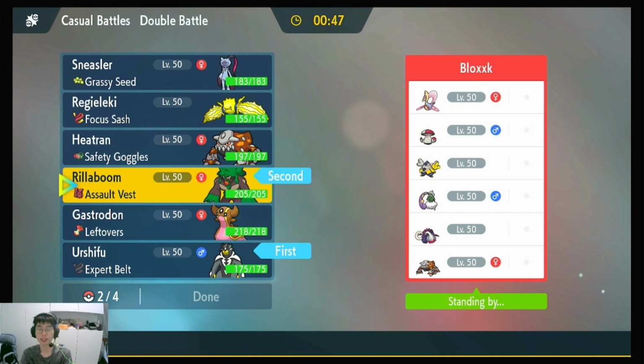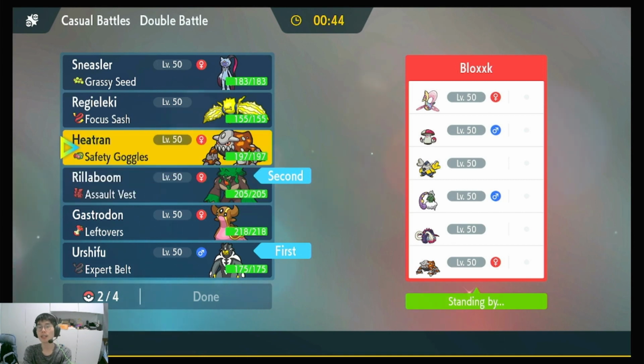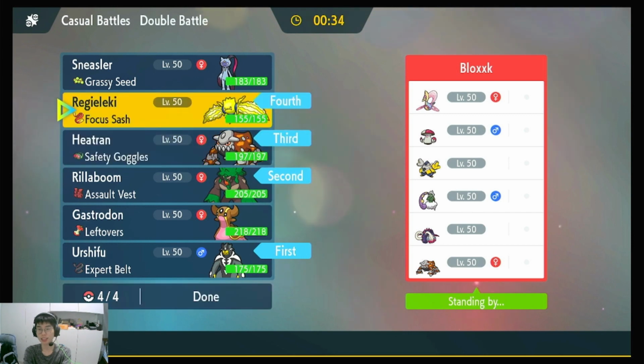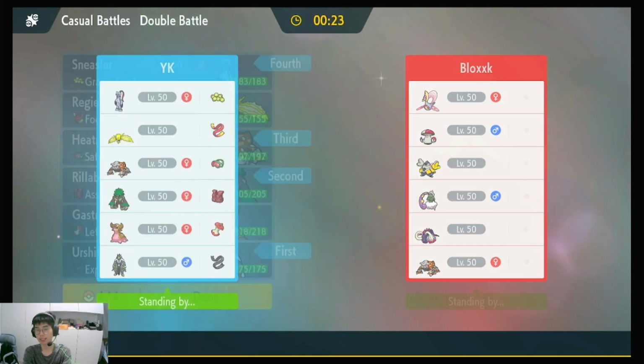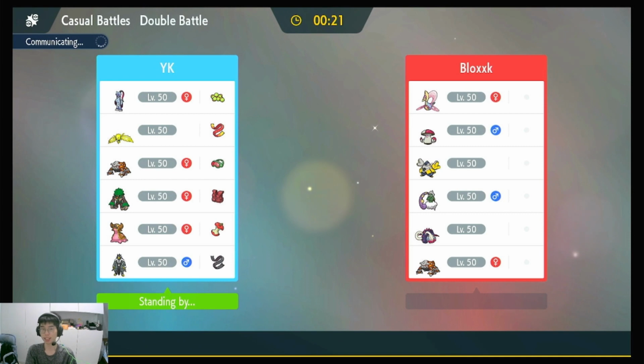Okay, I think I'll bring Rillaboom and Urshifu here. Then Heat Wave would be really good into most of their team, especially with Terra Ghost, you know. And I think I actually want to bring Regieleki because Terra Ice. No, I think it's still good to make use of Sneasler for the Acrobatics neutral damage at least, or the speed boost. Given that it's very unlikely that Kyurem gets triggered up, you know.